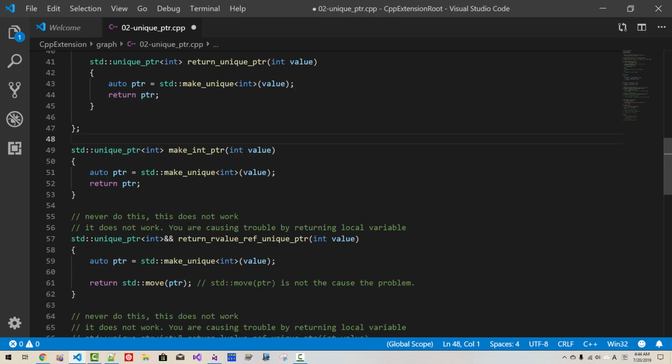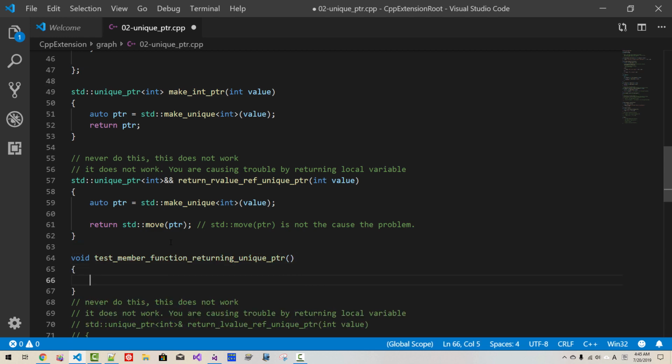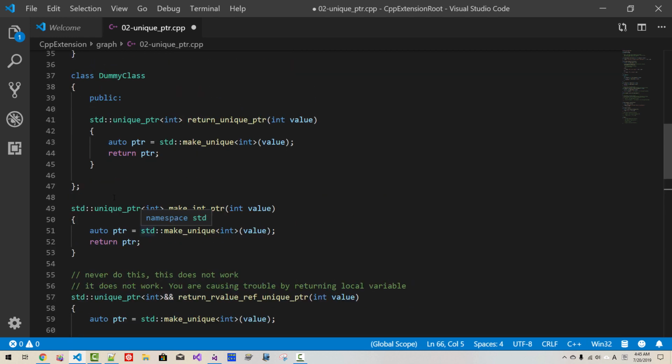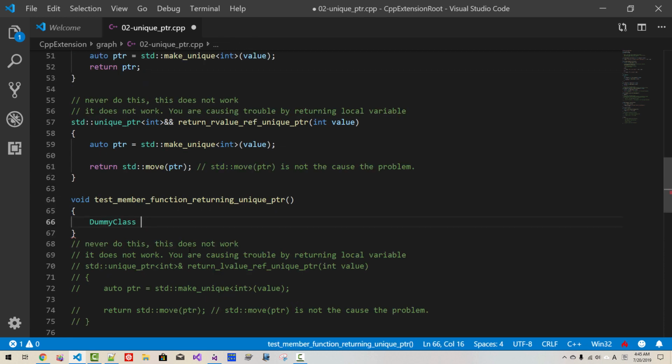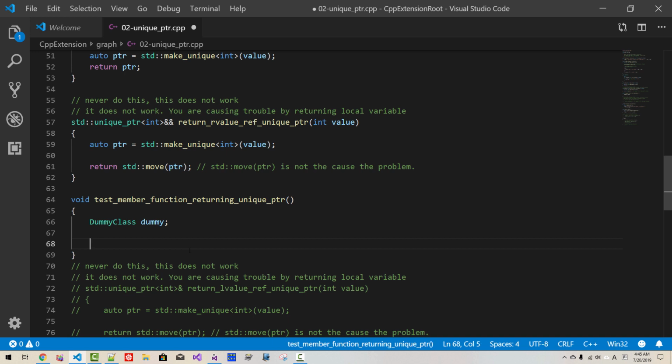Now here I create a function void test member function returning unique_ptr. We create an instance of dummy class dummy. Now we call dummy member function auto ptr dummy.